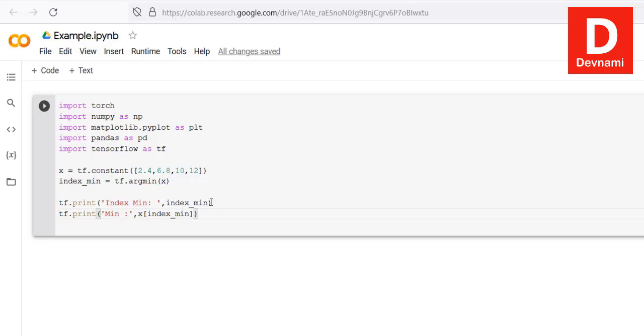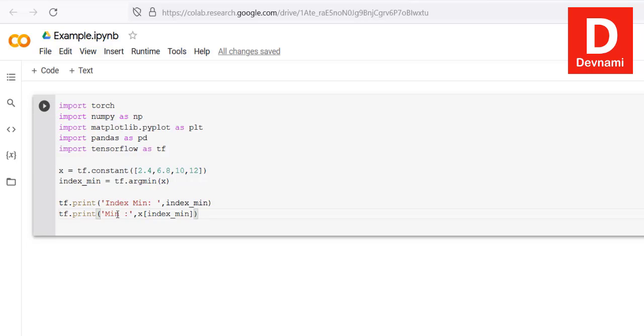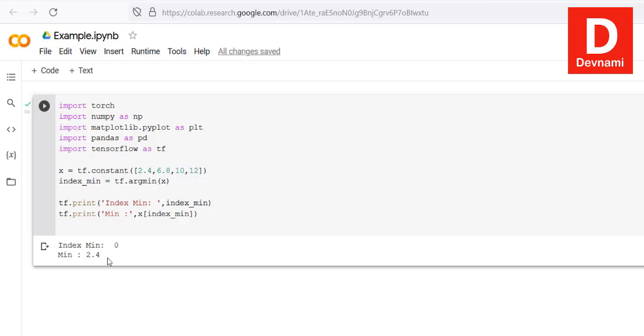These two values we need to print out to see our index of min and min. So index of min is 0 and min is 2.4.